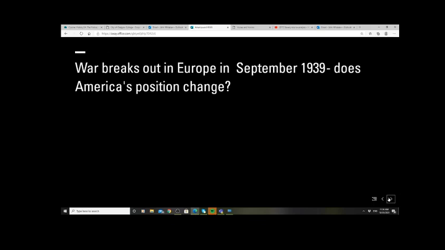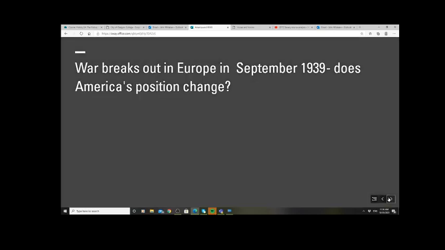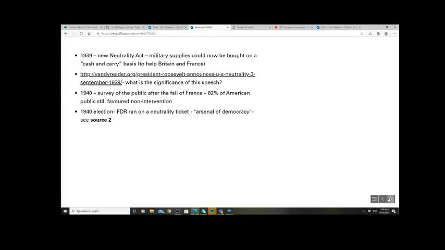As you know, right, war breaks out in Europe in September 1939 with Germany's invasion of Poland. Does the position of the United States change once Britain and France, her allies, are at war with Germany and then Italy? Well, the answer to that question is no. The United States policies remain that they should stay neutral. In fact, there's a new Neutrality Act that is passed, but Roosevelt's influence is now starting to shape maybe the public opinion and maybe to some extent the opinion of American politicians.